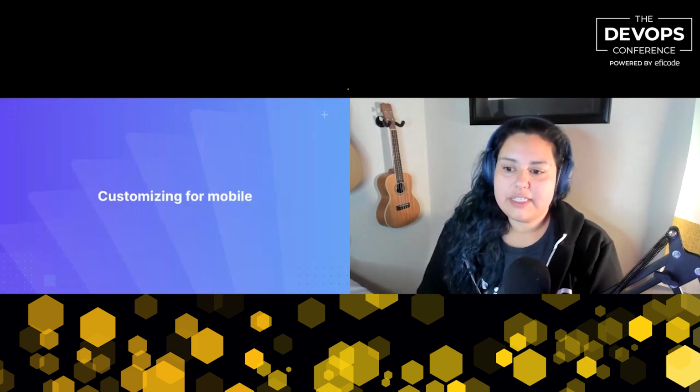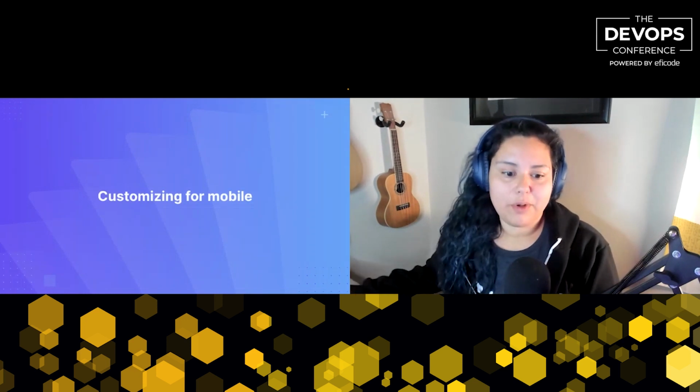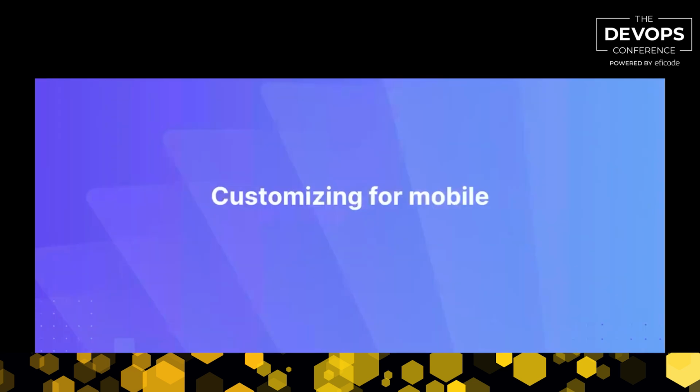All right, so let's dig into customizing for mobile. The first step is going to be setting up your environments. As I mentioned, you will need to have Mac and Linux environments. Typically, if you are leveraging an existing CI/CD system, you already have a method for provisioning these environments. Whatever the same step that you use to provision them for your web app, you'll need to do that for mobile.